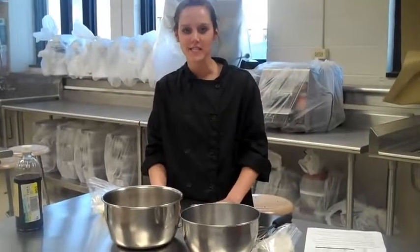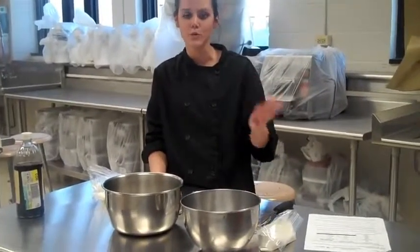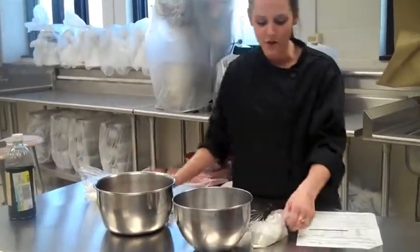Today we are doing our Snickerdoodle lab. We will be using the ground cinnamon that you toasted and ground the other day as part of our mise en place for this recipe. So starting off with our ingredients, we have our dry ingredients.